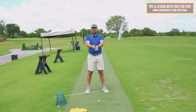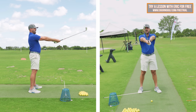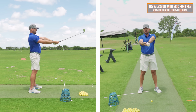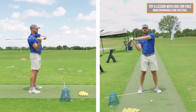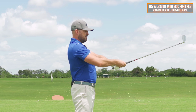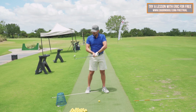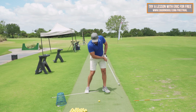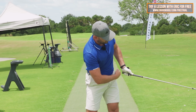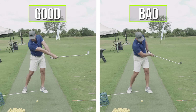If I hold a club up in front, you can try this as well. Anytime I push my arms straight, they work away from my body. You can see the butt of the club and the club head working farther away from me. So as I straighten my arms, they get farther from me. That's what we want. Now, same thing, if I bend them and pull them closer, the butt of the club and the club head get closer to me. If I do that in a swing and the arms bend, the butt of the club gets closer to me, and they're also going to go left. Again, too narrow, no width here, head forward, poor contact, no distance, no direction control.